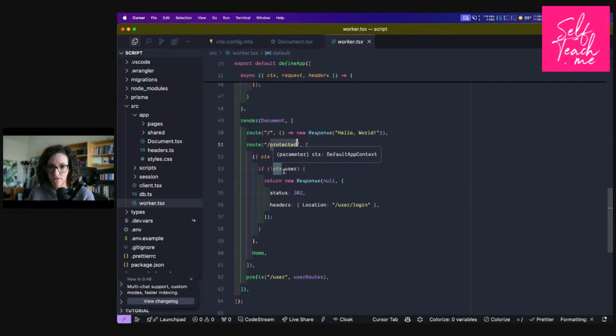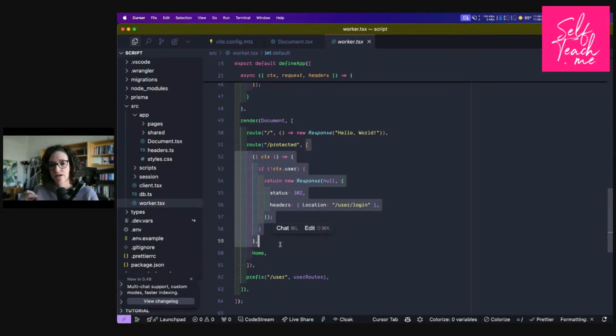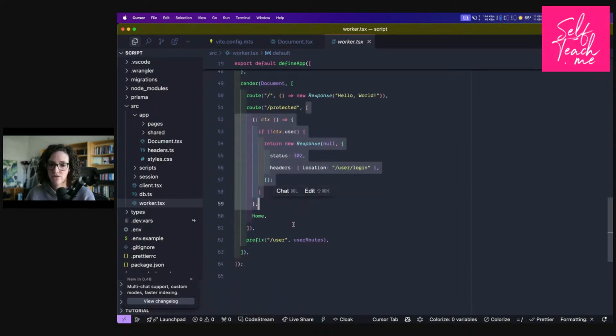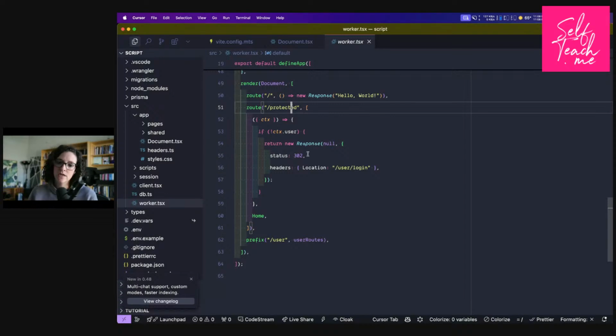This looks a little different because this is saying, hey, this is a protected route. And here we're going to run an interrupter. Interrupters are very similar to middleware. It runs in between the request and the response cycle, but the difference is it will interrupt it. Whereas middleware runs between every single request that you have, an interrupter is only going to run on that particular route. So here it's only checking to say, hey, is the user logged in on the protected page? This is nice because if it's not a protected page, there's no reason to run that check. So here it's saying we're going to check the user. If the user is not logged in, send them to the login page. Otherwise, you can show them the home page.